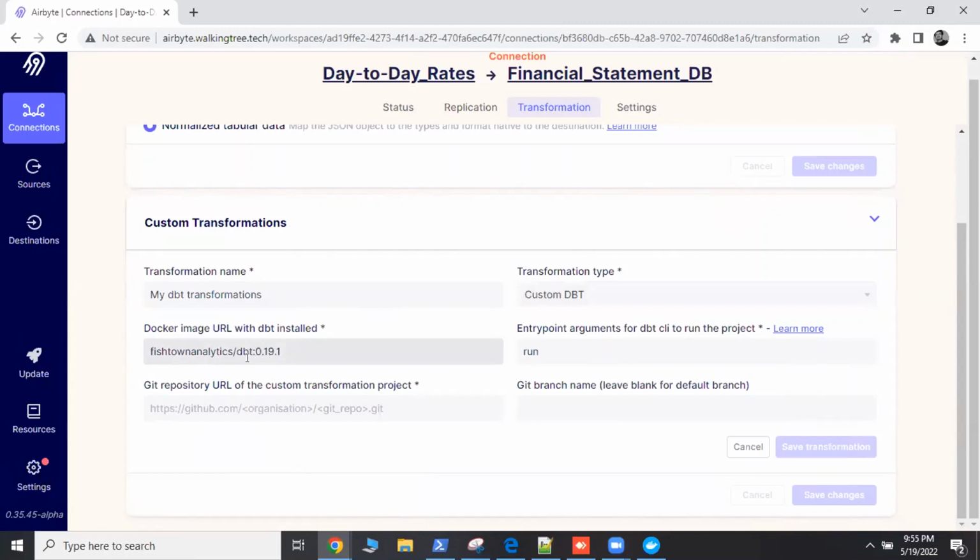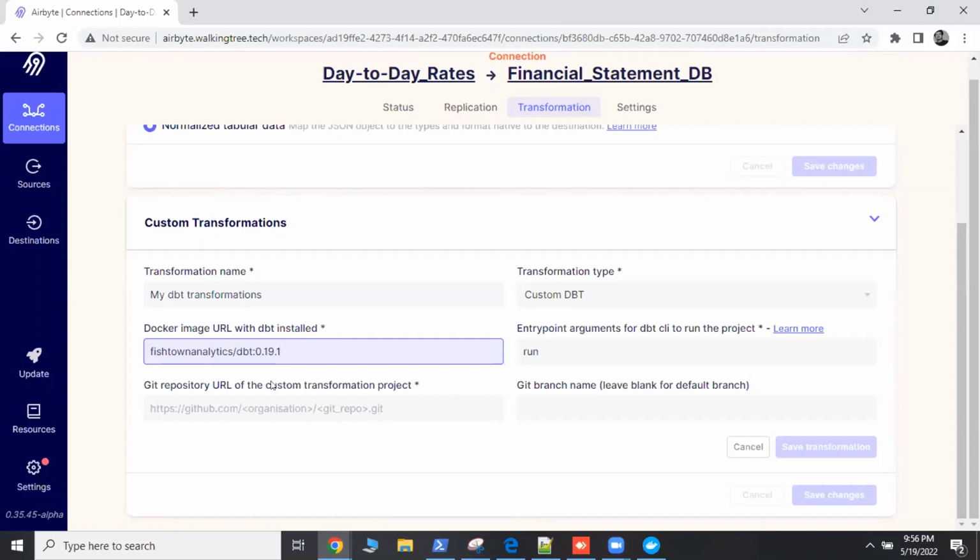At the end of the day, as Abhilasha mentioned, this is a tool which is supported on Kubernetes and on Fargate. So your containerization and orchestration platforms allow you to run data integration using Airbyte. Airbyte is one of the few tools which can be containerized. But when you do containerization, you have to have an image in which you will run your code. Here what you see is 0.19.1, the DBT version, but the latest is 1.1.0. You can use it. Now there are different commands here. I just want to run a basic script.